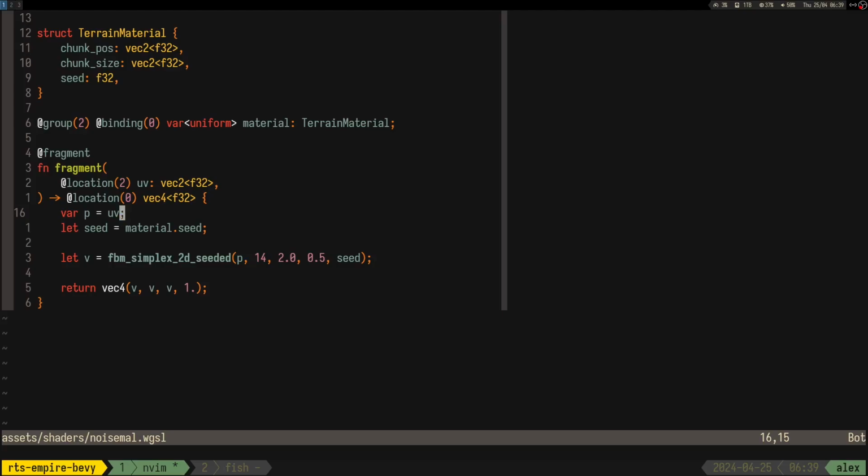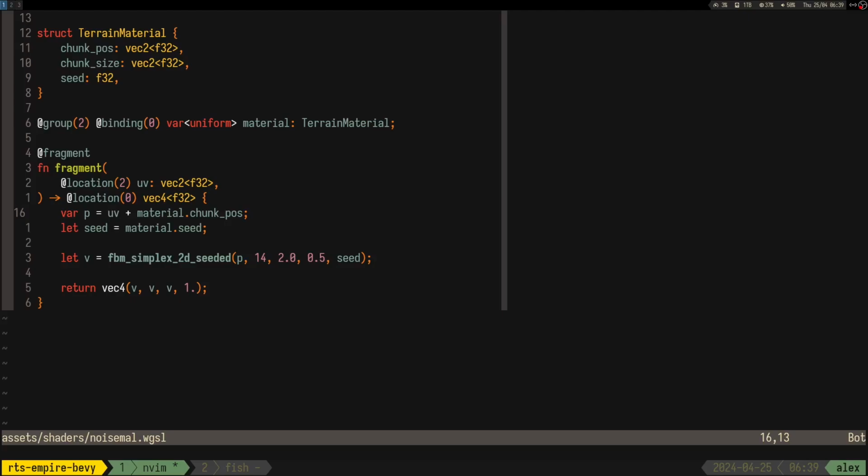So we don't even need chunk size. We just need chunk position. So we can do stuff like material dot chunk position, and this should just give us the full position.